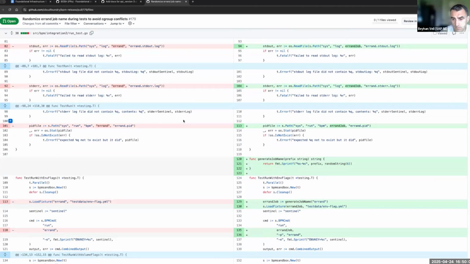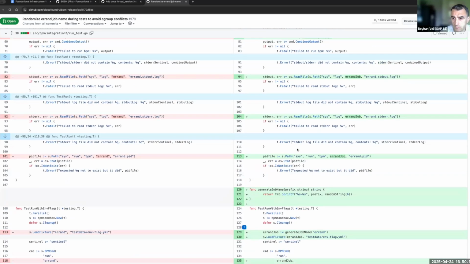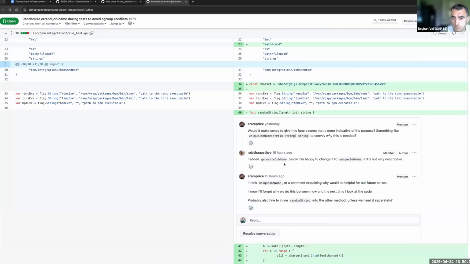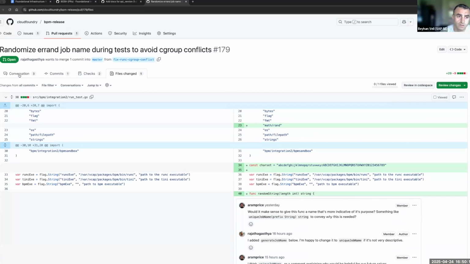Generate job name errand. Yeah, random string. Okay.